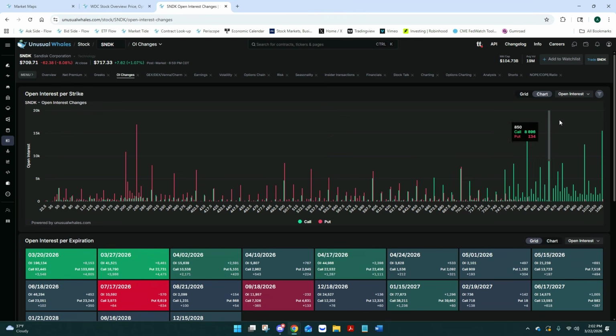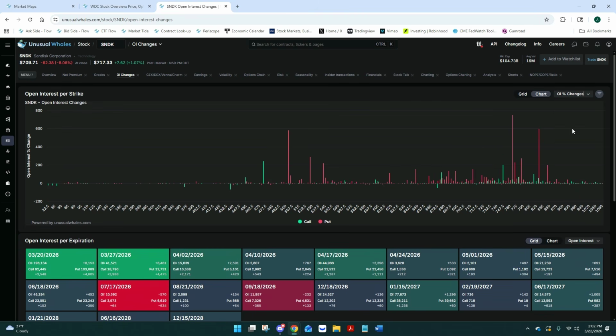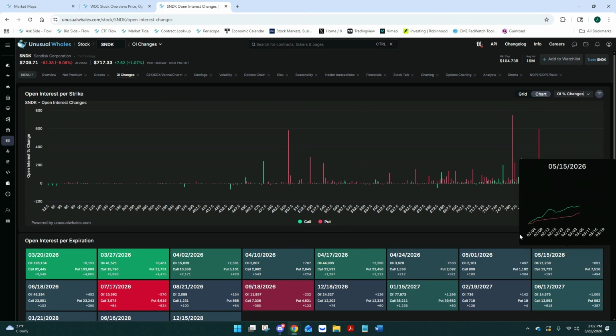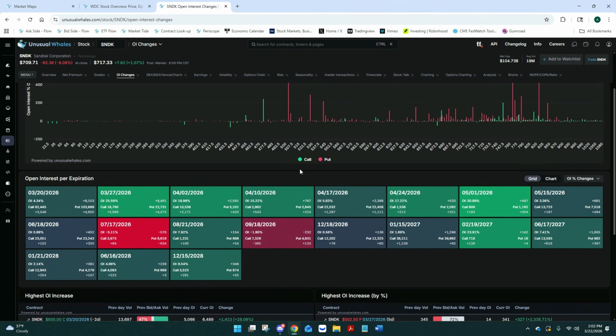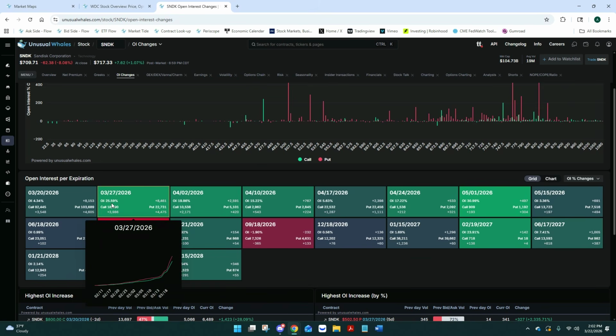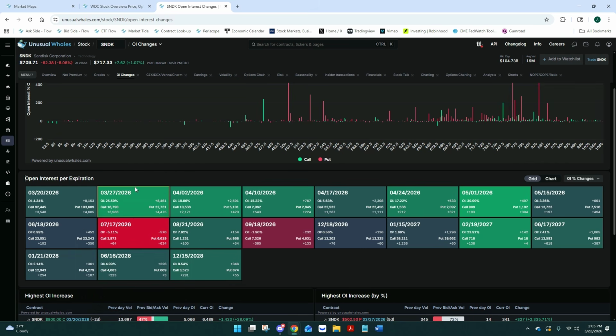And again, you can come up here and change this to the open interest change by percent. So you get that number in here as well. Again, that 327 was seeing a big open interest change there. So you're seeing about 8,461 contracts get added to that open interest. So that's where you're seeing that high open interest change. And again, the negative change will be in red like that.